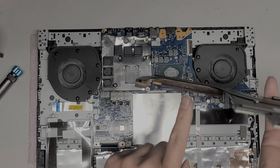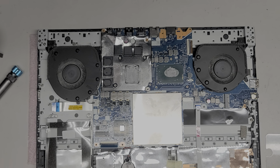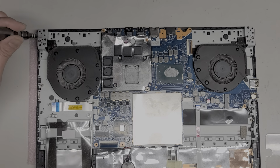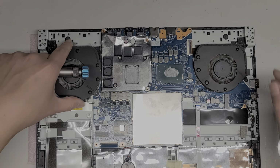Okay, I'll clean the other. So this one's all nice and clean now. You can see through. All right, I'm going to clean the other one as well. There we go, we got all this cleaned up. I'm gonna set it aside for now, but I'm gonna have to redo the thermal paste later. Okay, so here you can see there's actually one screw here. Stupid design. Okay, now we can take this fan out.